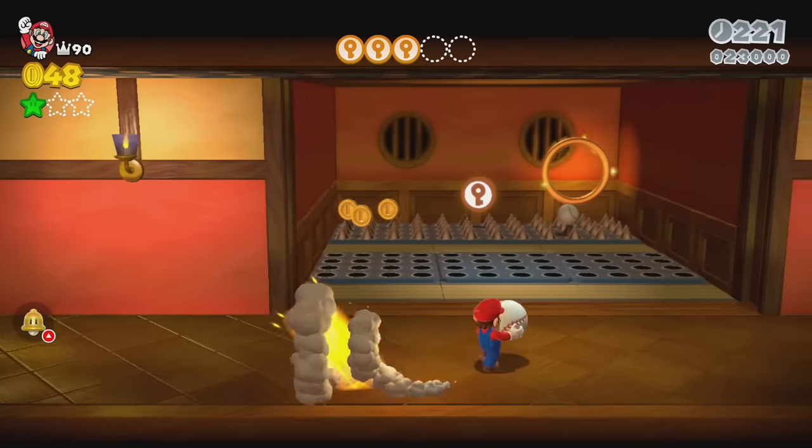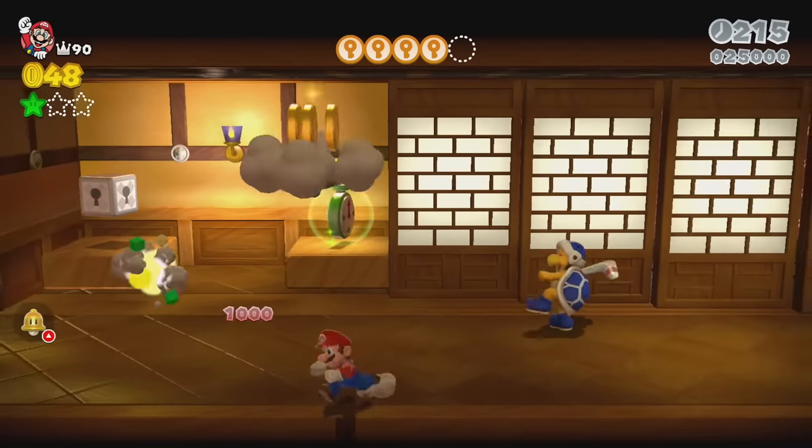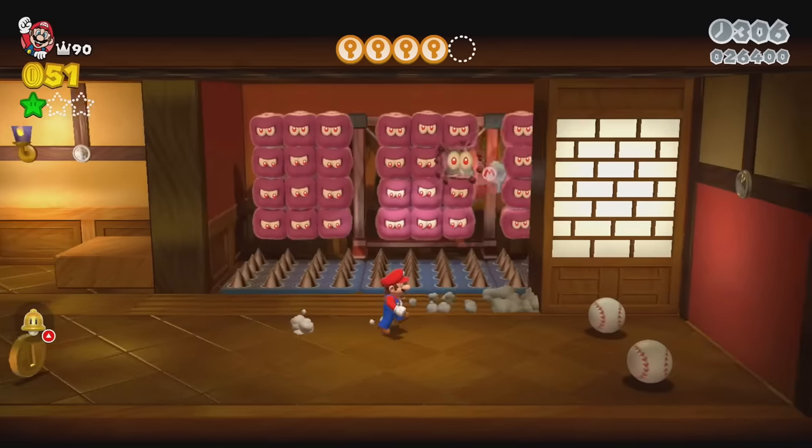Oh, and instead of having to jump over there, yeah, we can go like that and get it. That's amazing because, whoa. Oh no, there goes the ball. There we go. Okay, this is great. Yeah, because I just used the ball to collect that. But wait, we only have one green star. Where are the other green stars at?